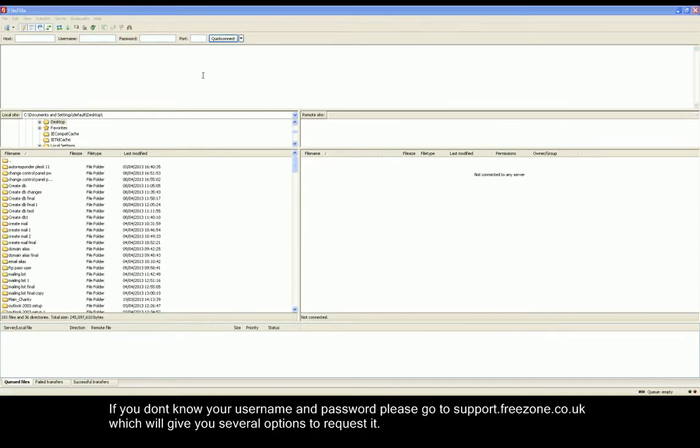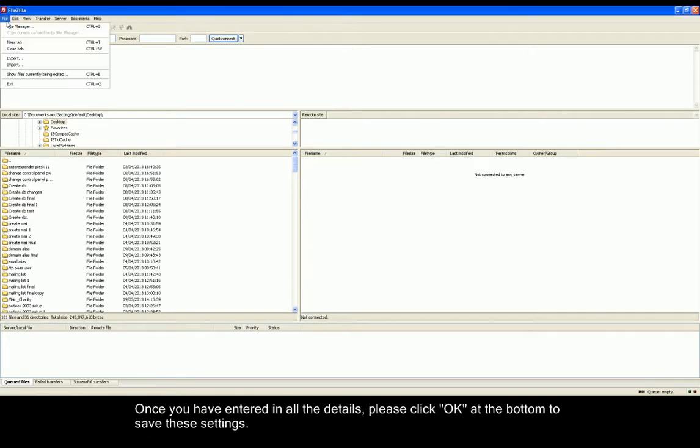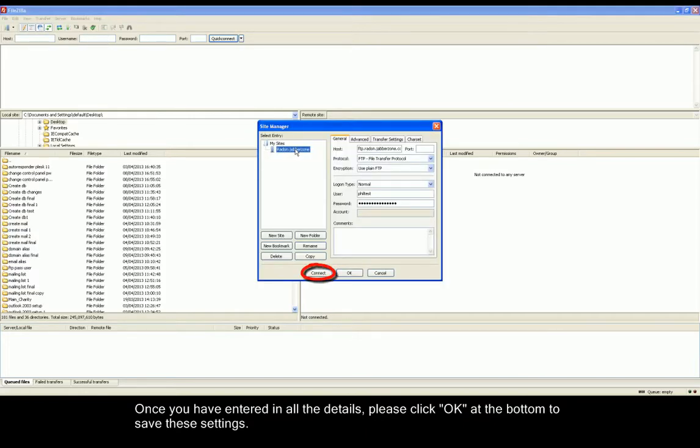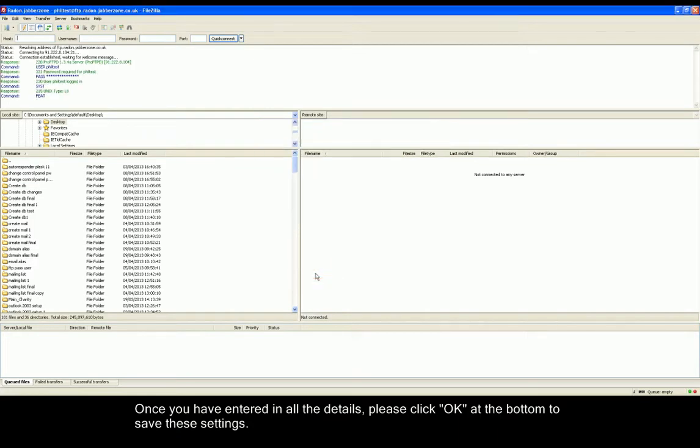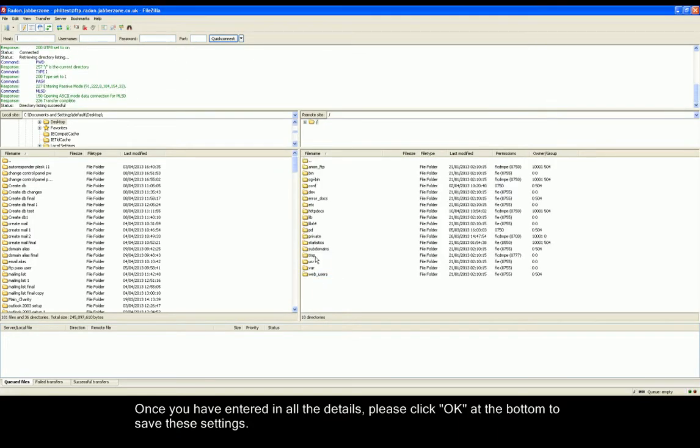Now you have saved the FTP account, you can quick connect. To do this, either go to File at the top and then into Site Manager again. Now you'll see your site on the left hand side of the new window. At the bottom though, you can click Connect. This will connect you straight onto your FTP account.